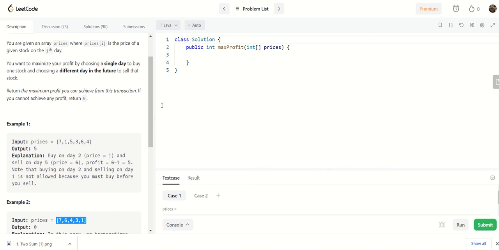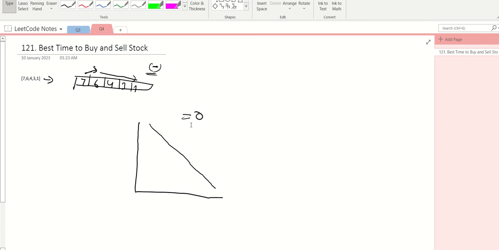Now let's take another example, a positive scenario. Let me paste it over here and draw it as well.